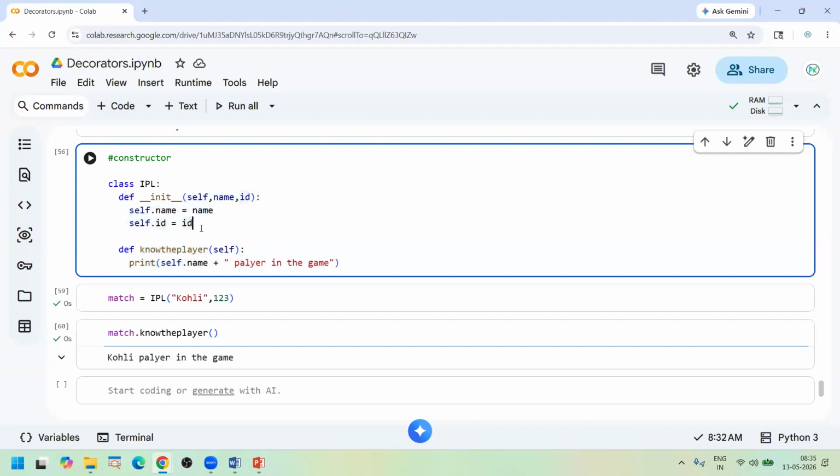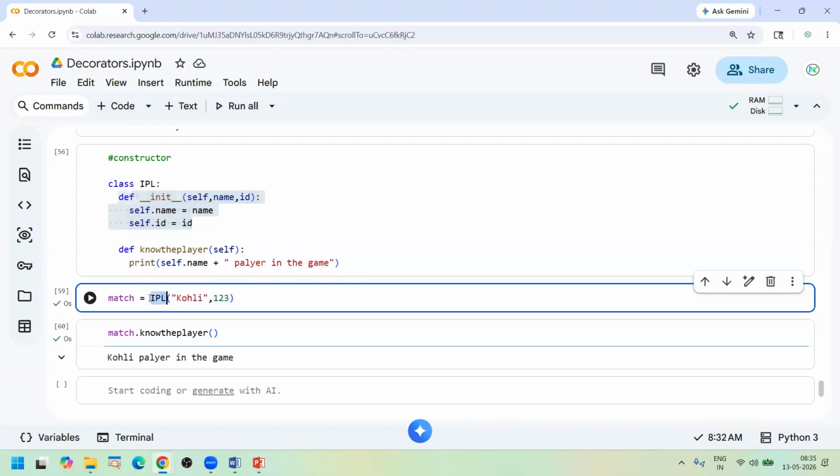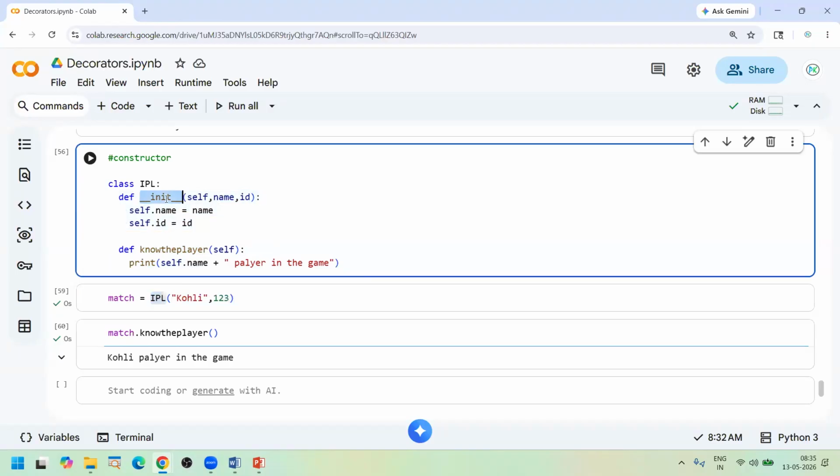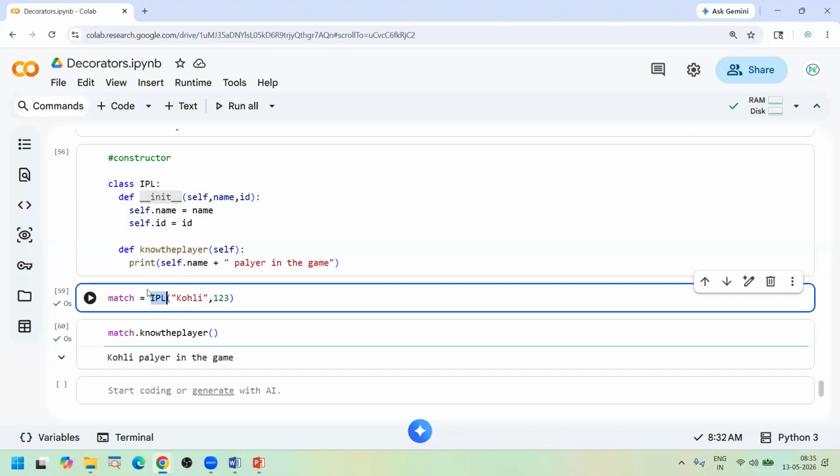But at this point of time, the constructor name must be this only. You can't change the constructor name because you are not calling the function. Whenever you are creating a class, it should know by default what function to call. That is why Python told you to define it as underscore underscore init underscore underscore, so that it will call it when you are creating an object. That is what Python has created internally.